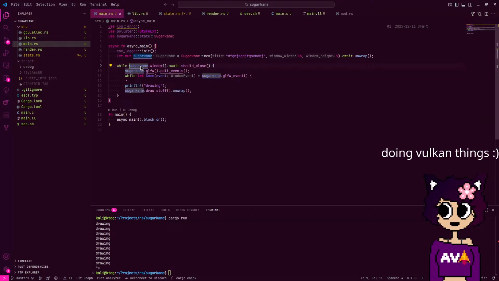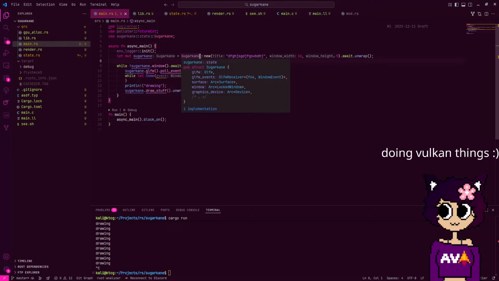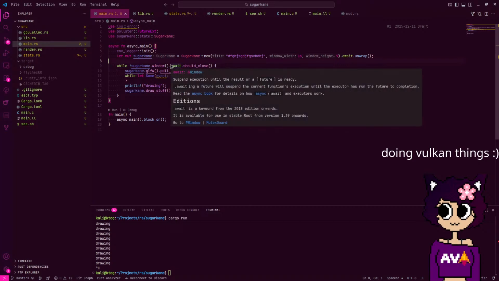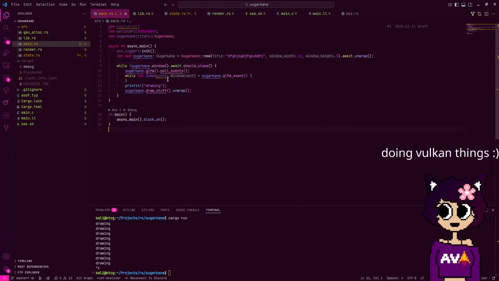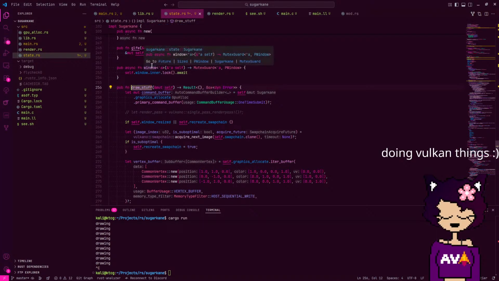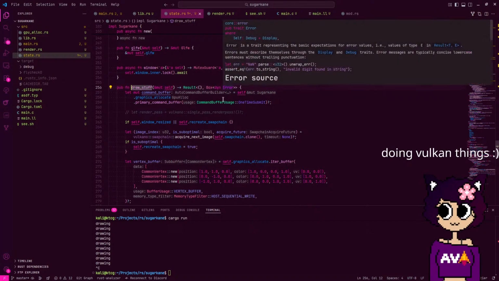Or no, while not should close. GLFW poll events. We're doing stuff manually right now, which is okay. We're going to abstract this to hell and back because we can.